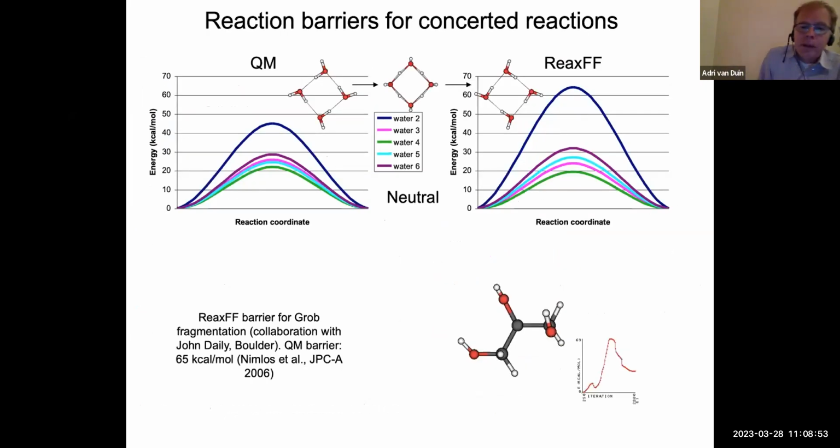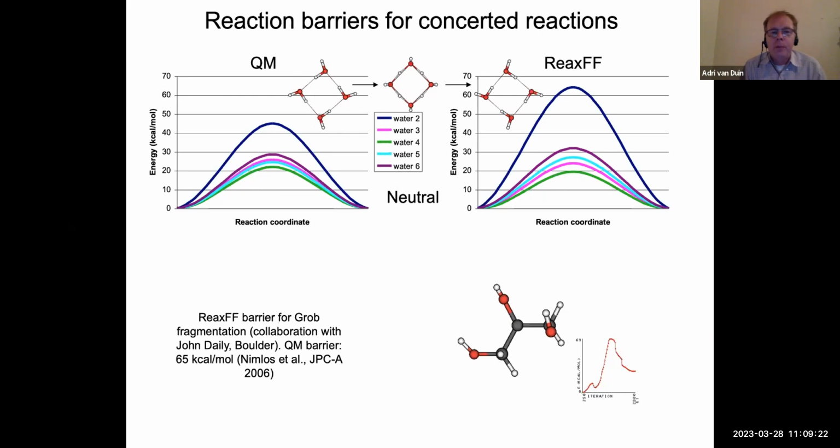Now, one thing that's unique about ReaxFF, and that really distinguishes it from many other empirical reactive force fields, is its focus. Its focus is very strongly on trying to get reaction barriers right. And so here's an example of that. One thing that ReaxFF is quite good at is these reaction barriers for so-called bond order conserving reactions, where the total bond order in the transition state is roughly the same as in the reactant and the product. And here's an example of such a reaction.